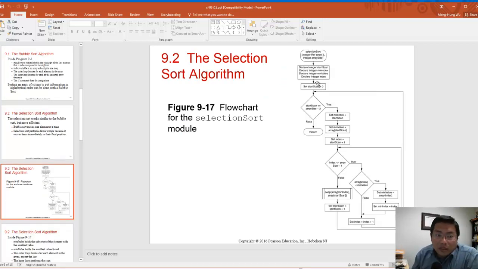So selection sort itself, you scan it. There's a little flow chart here. You scan through it. Okay. If the array is still more than 2, then you need to start scanning, find the minimum number, find its position and swap them. Okay, so this whole idea is for the flow chart. So the idea is you find the right data and put it in the right position. That's selection sort. Okay.